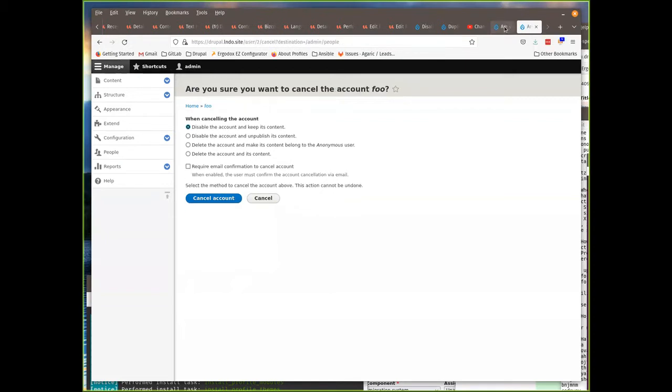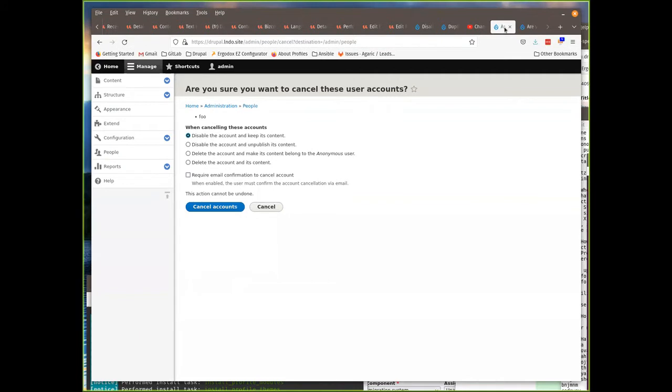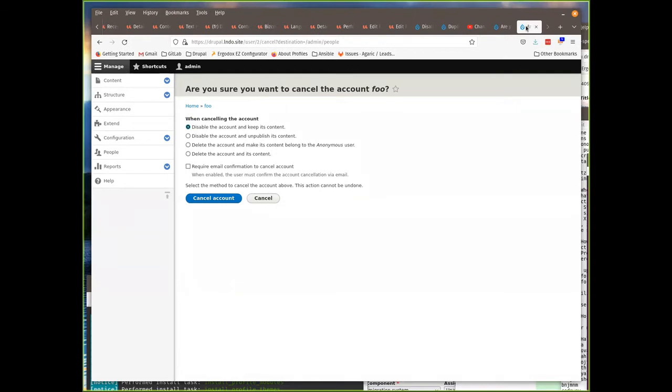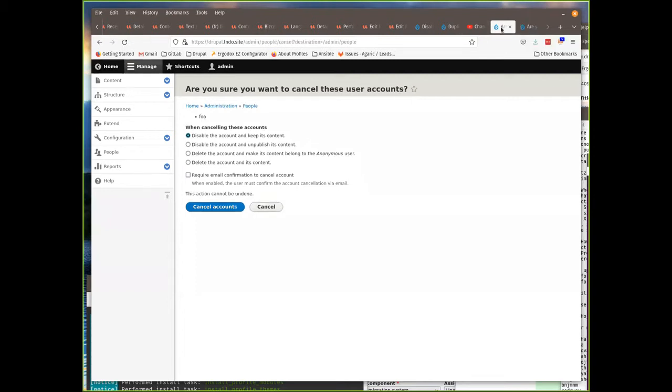Right. So that means that we have the same text in two different places. It says when canceling, so maybe that's why that language said what it did. Because if this is a different form, it's using the old language. It's all the old stuff, isn't it? That's something we should check.